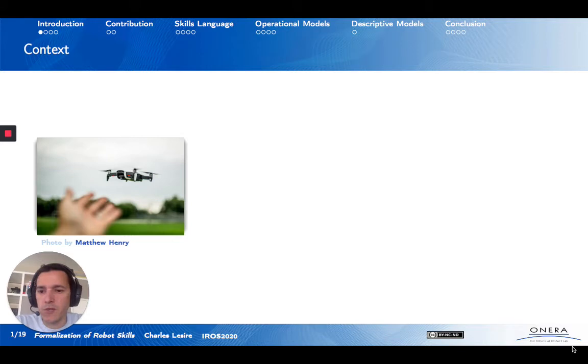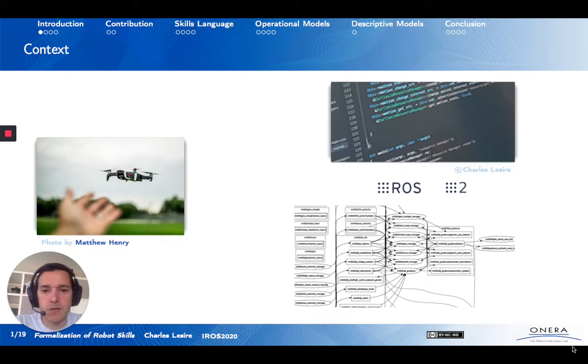Let's consider that we have a drone and that we have developed and programmed a lot of algorithms within this drone, like control algorithms, waypoint navigation, or the detection and tracking of people using the camera, for instance. And to do so we have designed and coded a lot of algorithms in the system, for example, using some quite standard middlewares like IROS or ROS2.